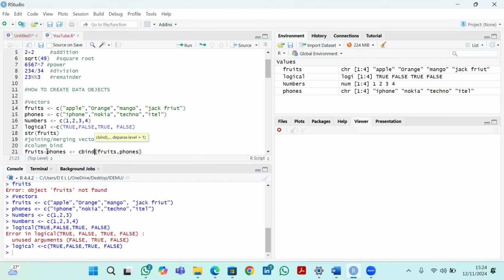So it reads fruits. Instead of using fruits dash fonts, use an underscore. Instead of the dash, use the underscore.